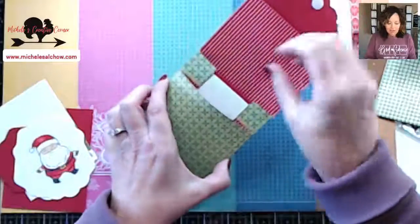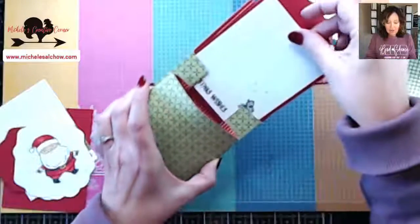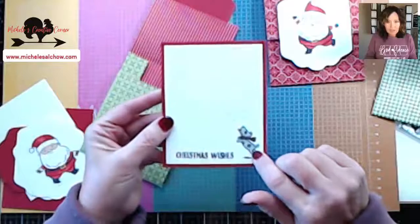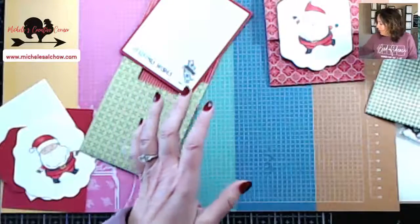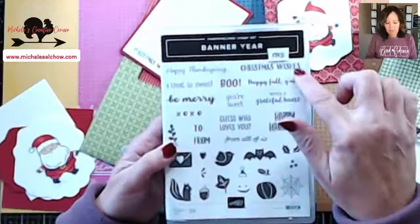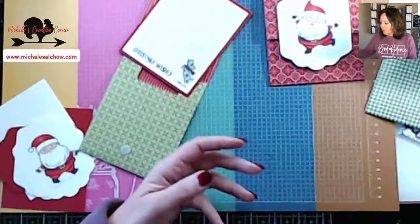And then on the inside of her, because this has two pockets, I created a little card for a place to write a message. This little dog is also in the Seasons of Fun stamp set, but the greeting I chose is actually from Banner Year. It's this Christmas wishes up here, but you can see lots of choices that you could do.